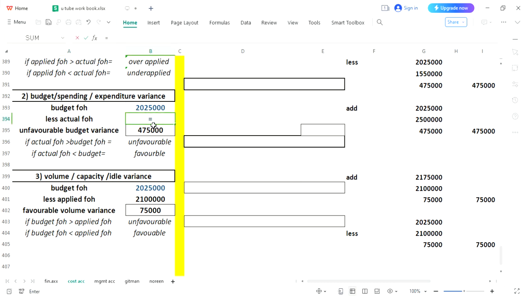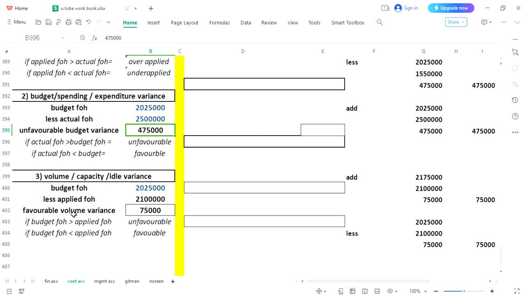Please excuse me. 20 lakh 25,000, and here please choose the adding option, 4,75,000. So by adding you have got 25 lakh. So please try to understand it. You were supposed to make it unfavorable. It is unfavorable budget variance if your actual amount is more than budget. You can see your actual over here was 15 and actual when you have added was 25 lakh, where actual becomes more than budget FY. So this option we have chosen and written 25 lakh.